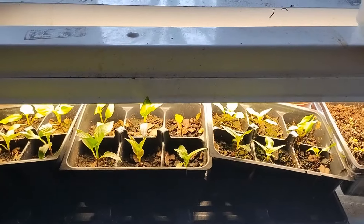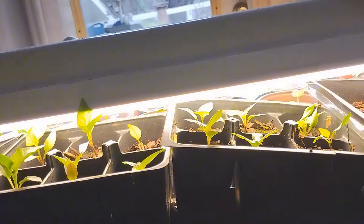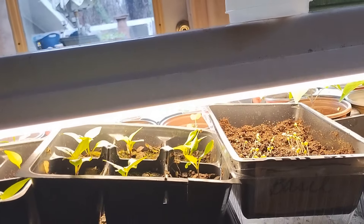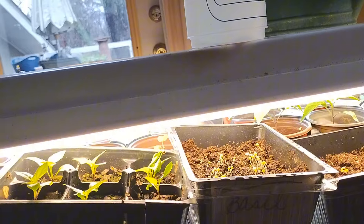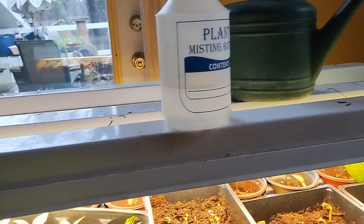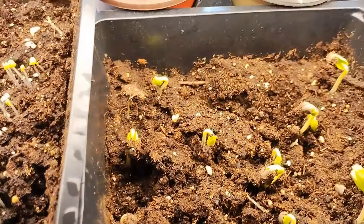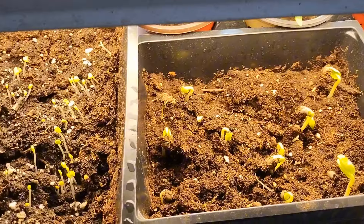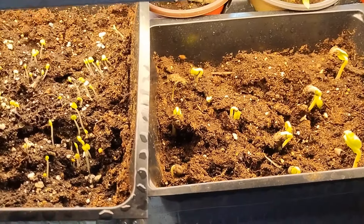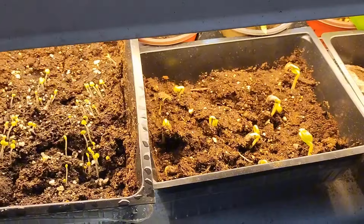On top of the table, I've started a lot of my peppers — bell peppers, cayenne peppers, jalapeño peppers. I also have mixed bell peppers and the different little mini bell peppers, the yellow, red, and orange. But also, the basil has shown up to the party. And also my okra is showing up. Last year I think I sowed okra seeds at least three times, so I'm so happy to see this success this year because I absolutely love okra.